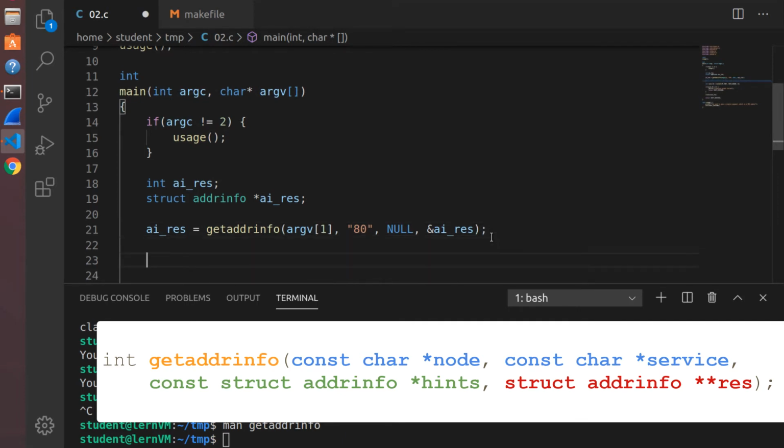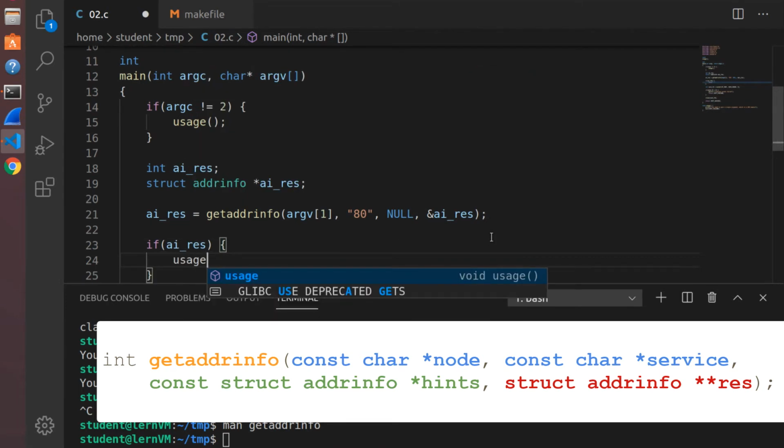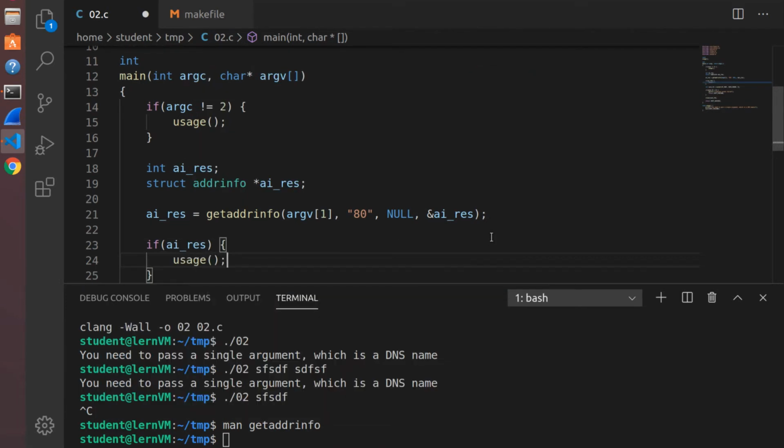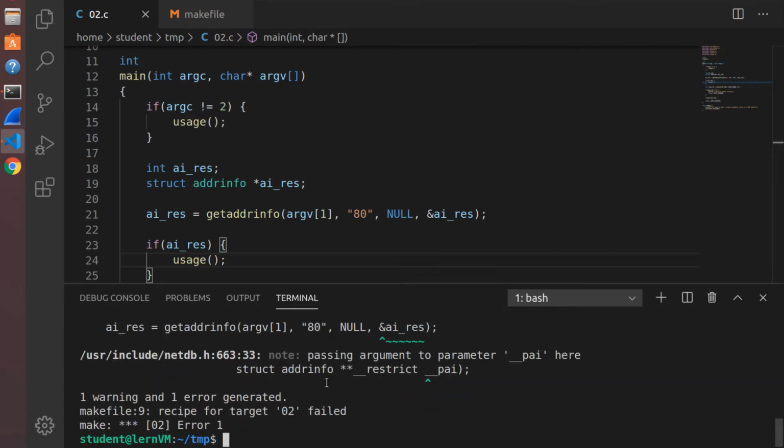We really want to make sure that it worked, so we actually need to look at the return value. And there's probably something wrong with the input, so we just print usage again at this point, which exits the program. Let's try whether that actually compiles. No, it doesn't.